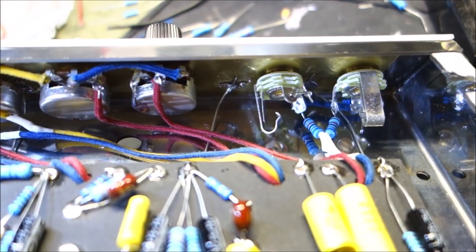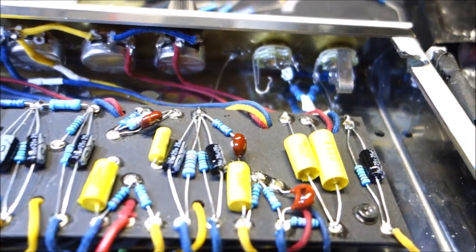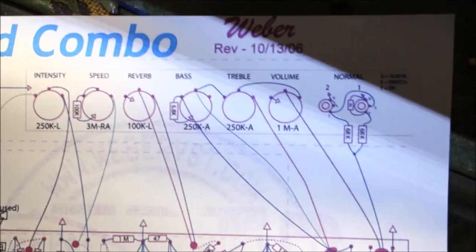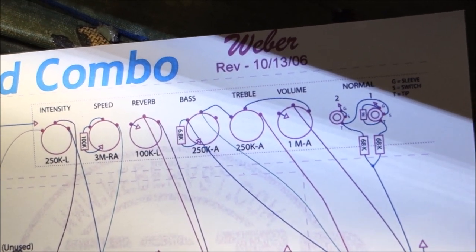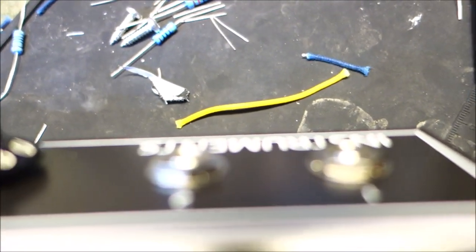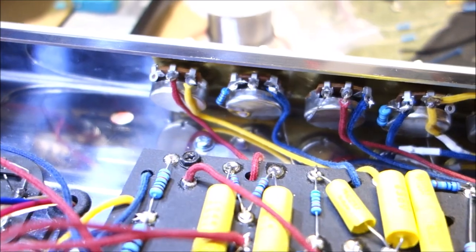And we got the jacks all wired beautifully. One of the tricks you can do to make wiring the jacks easier, because you've got to do the resistors, and then there's the megohm resistor that goes around there: plug those jacks into the front of your amp. You don't actually have to screw them down, but stick them out there on the other side, wire them up, and then bring them around. That way you get your wire lengths nice and short and pretty the way you like it, so everything's together and you don't have a mess. Very cool. I think I'm going to call it for tonight.